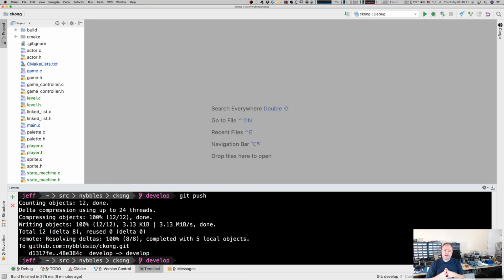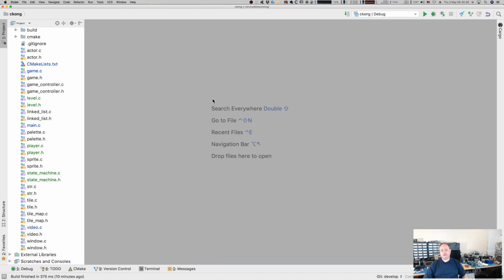This code should compile in CLion on Windows, OS X, Linux, assuming you only need to get the SDL2 dependencies, right? So I'm using SDL2, SDL2 image, SDL2 TTF for now. I will be adding the mixer library in for sound here soon, but I haven't done that yet. So you should be able to get it to compile and run, and read through the code, play around with it, walk through it in the debugger.